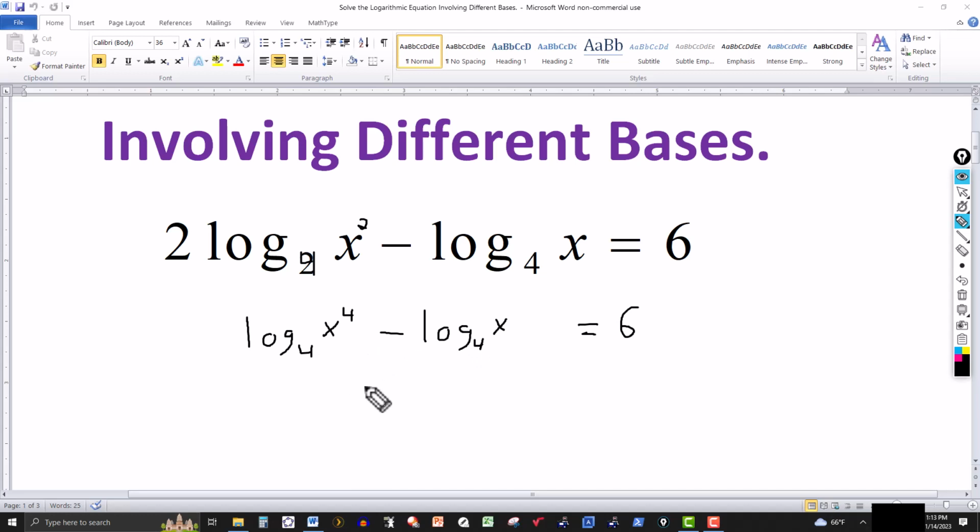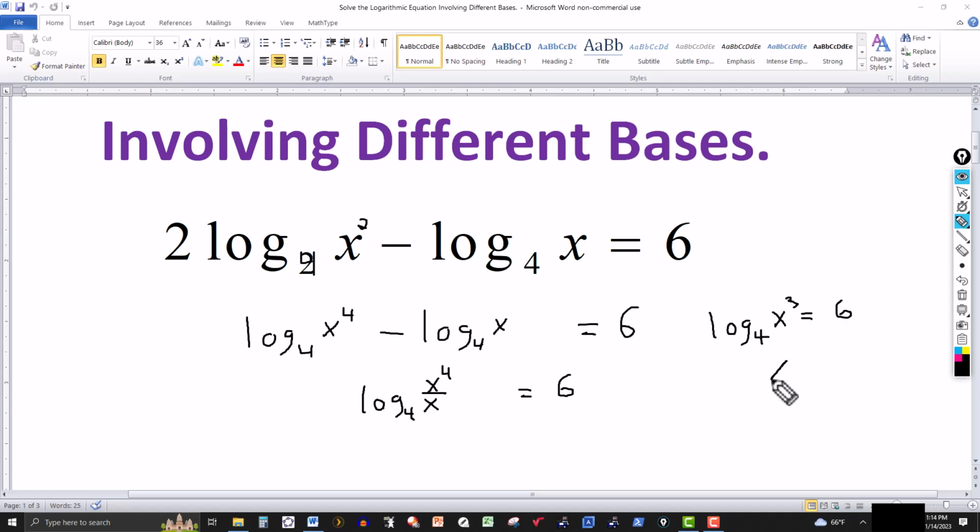So here I can write this as the log. You have a difference of logs for the same base. You can write this as a fraction. So this can be log of x to the 4th over x to base 4 equals 6. Now remember that for logs, you can't take the log of 0. So I know that this x here is not 0. So I can divide through there. And I can write this as the log base 4 of x cubed equal to 6. x can never be 0 in this particular case, for logs. So I get this log of x to the 3rd to base 4 equal to 6.